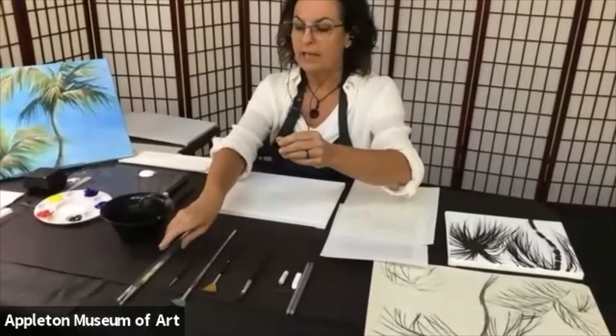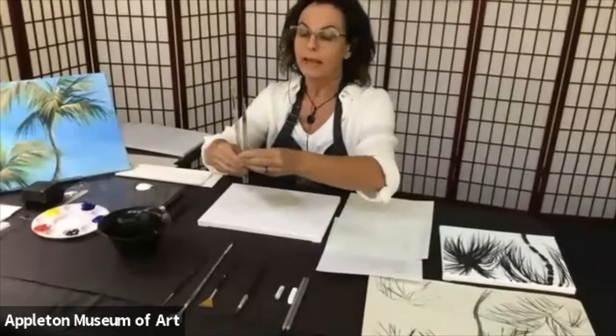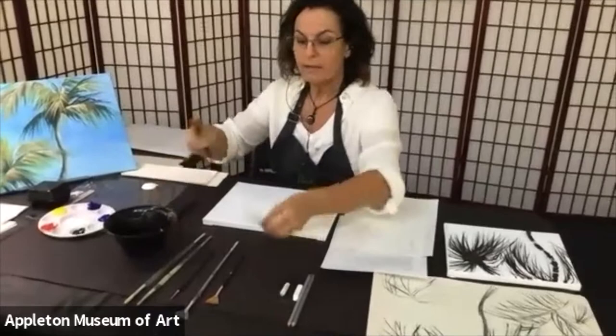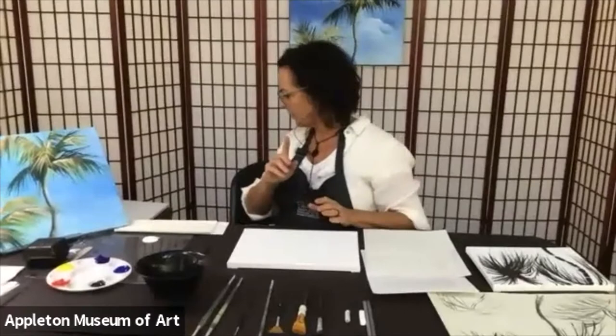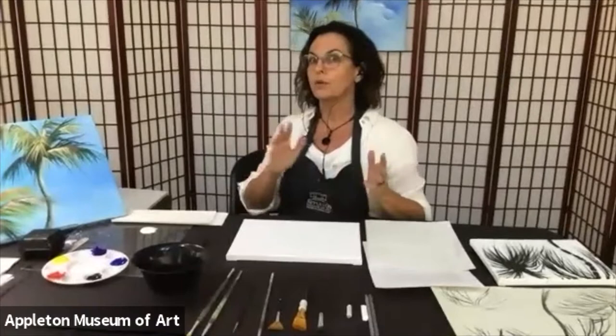And if you choose, it's an absolute option. If you have round brushes and you're used to using round brushes and you'd like to, that's cool, you can. But what I'm gonna be using for most of it are these three brushes right here, all right? So like I said, you can improvise. If you don't have your flats, you're welcome to use your rounds, but I do hope that you have your fan brush because it's not used a lot and it's beautiful, especially with beachy scenes, palm trees. We're not doing backgrounds and waves, but they're fantastic for waves. In fact, I'm gonna show you a couple palm tree paintings that I've done also, just so that you know that there's many, many styles that it might influence.